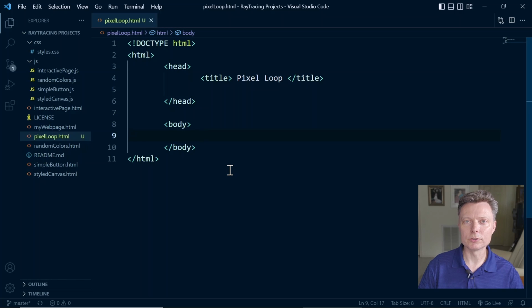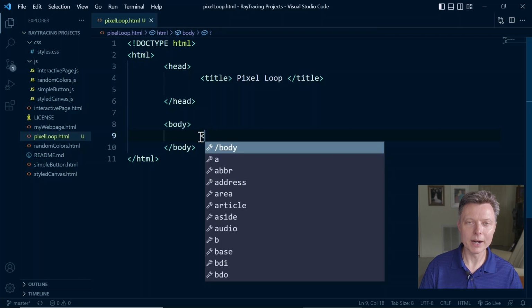So in order to draw anything in the browser or a web page, you have to have a canvas. And so we're going to create a simple canvas element right here in the body. And that works just like any other element. You do the opening tag for that element and the matching closing tag for that element. So the opening tag is Shift <, and that's called a left angle bracket, by the way.